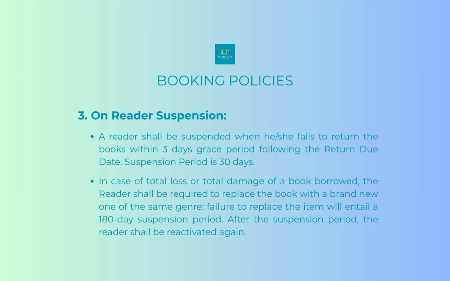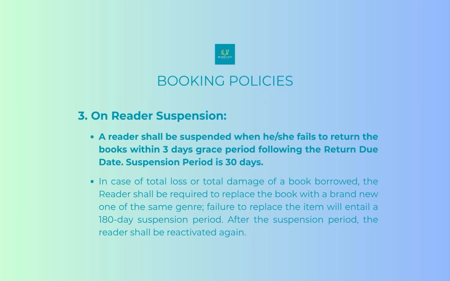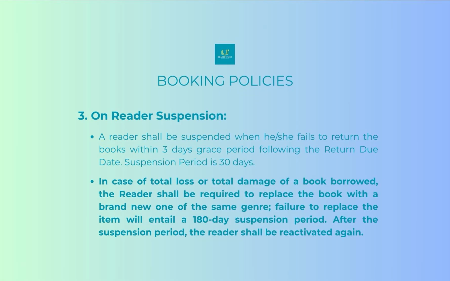Finally, number 3 on reader suspension. Point 1. A reader shall be suspended when he or she fails to return the books within a 3 day grace period following the return due date. Suspension period is 30 days. Point 2. In case of total loss or total damage of a book borrowed, the reader shall be required to replace the book with a brand new one of the same genre. Failure to replace the item will entail a 180-day suspension period. After the suspension period, the reader shall be reactivated again.